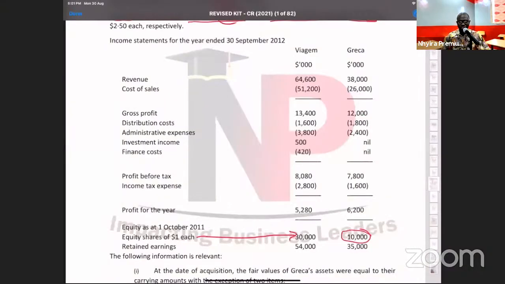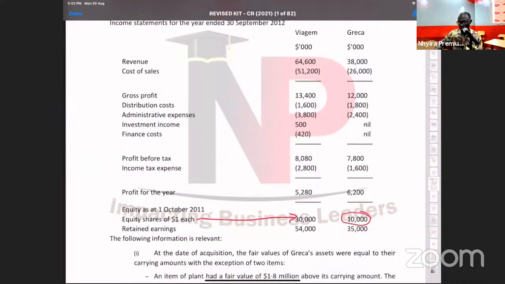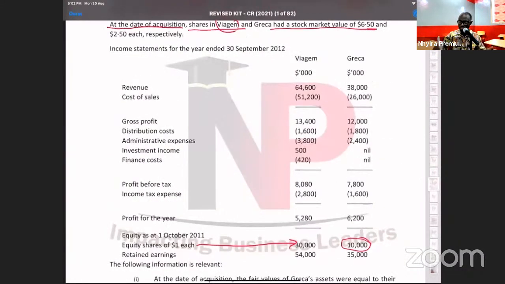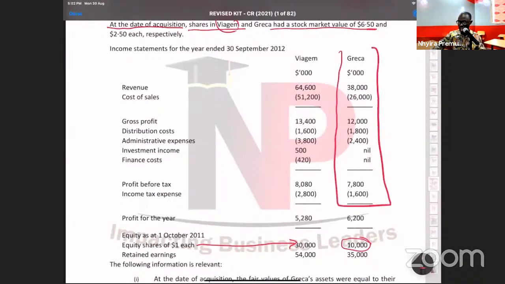Then I'm presented with a financial statement. For now, don't look at the financial statement. You don't need that for now. We will come back to the financial statement. But the key thing you must note is that because it is a 9-month acquisition, let me bring in my pen. Because it's a 9-month acquisition, anything about Grisa, we will take 9 over 12. Anything about them, 9 over 12. And so when we are preparing the consolidated financial statements, we'll bring 9 over 12 of anything of Grisa in that case. Let's go.